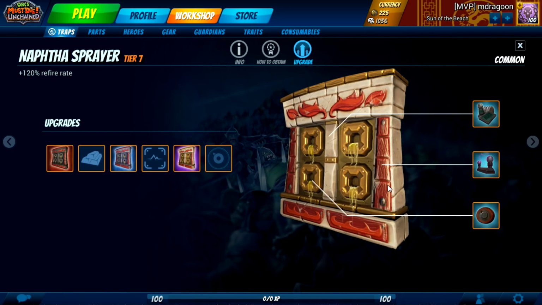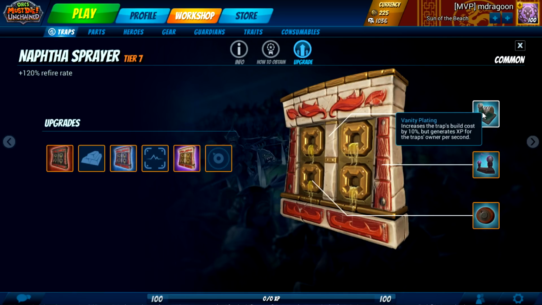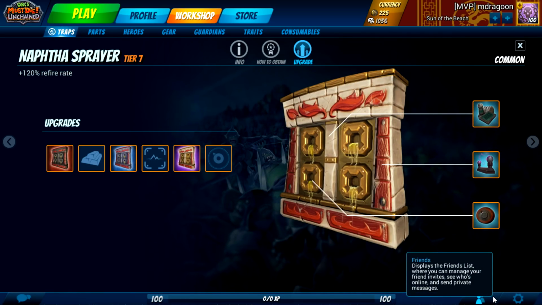But you'll notice the Naptha sprayer has some interesting parts over here. An XP siphon and a Vanity Plating. So I've commented about this before, and the Vanity Plating seems to operate somewhat weirdly. It activates based on the number of enemies it actually causes the trap to trigger on in the majority of cases, and not just based on how long the trap has existed within a map. And that's what the description says it should do.